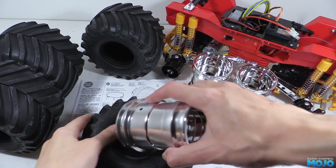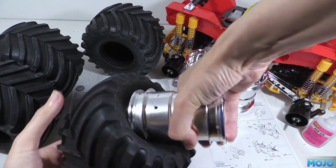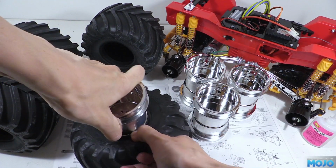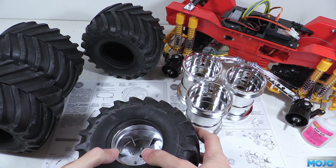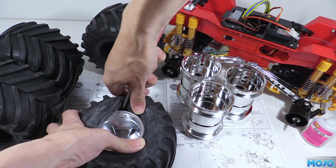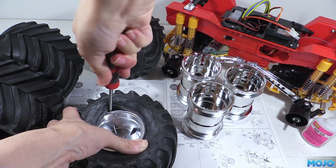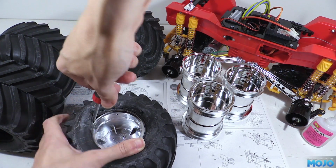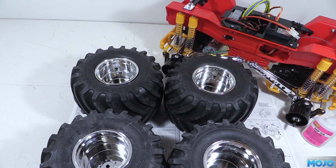The difficult bit here is getting the wheels inside the tyres. The rubber's pretty hard and it doesn't stretch. We need to get the wheels in so the tyre beads are perfectly seated all the way around on both sides. It can be helpful to use a chunky screwdriver, a bit like a tyre iron, to get things in position. There really isn't a shortcut here, you just have to keep going and persevere. Make up all 4, being sure to make 2 left and 2 right hand wheels. It's a right pain having to undo one if you end up with 3 left ones.